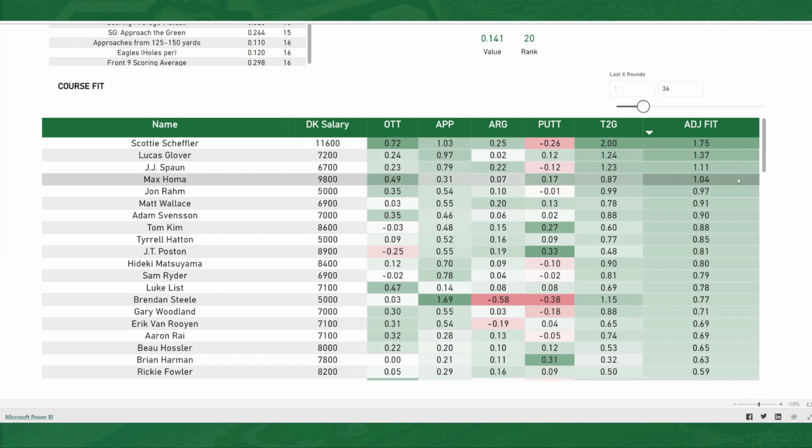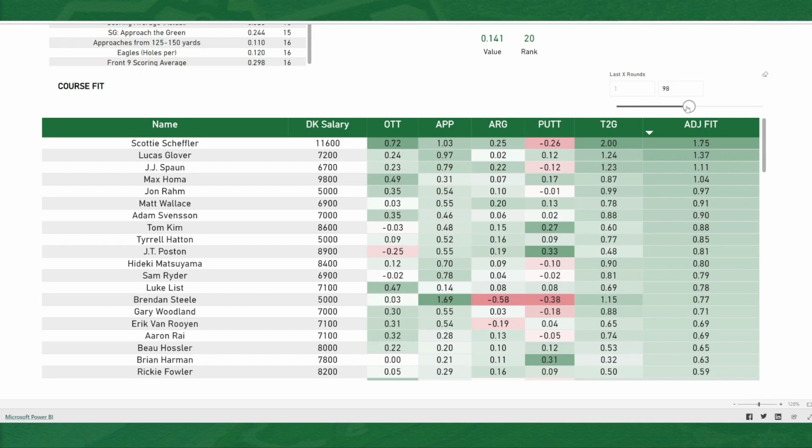You can see there are 4 golfers above one stroke per round, and others that have a very good fit as well. I should not say history at all, because this does not matter if a golfer has played at this golf course or not. It does not mean history. It means based on their metrics, should they fit this golf course? And then you can adjust this.